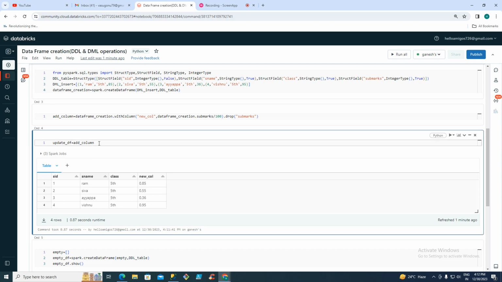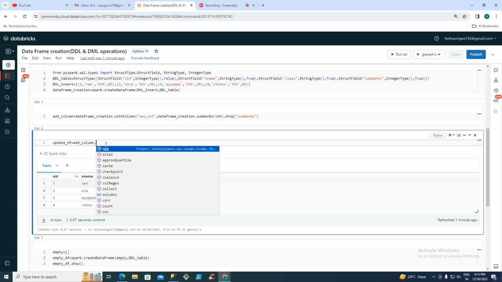Or otherwise, in case you have any nulls or empties in this column, those places also you need to update as Ram. That is your requirement, just for example. If you have something like that, how are you going to update that? In that case you can use dot. Directly we can't update. Why? Because when you have large data sets we can't update.